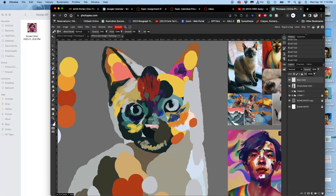And there's no great advantage to using tons of colors or using fewer colors. What really matters is the lights and darks that you're putting down and the edges you're choosing. That's what actually will sell the illusion of three dimensions in your work. And again, we can stylize these digital paintings any way we like.